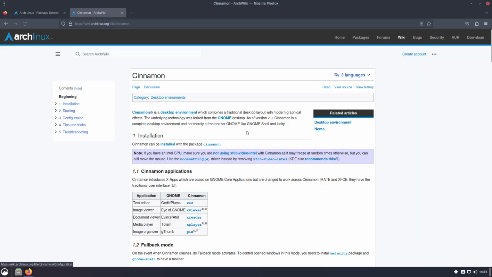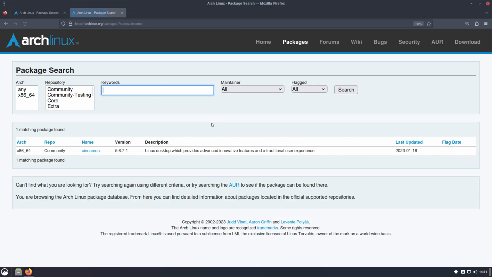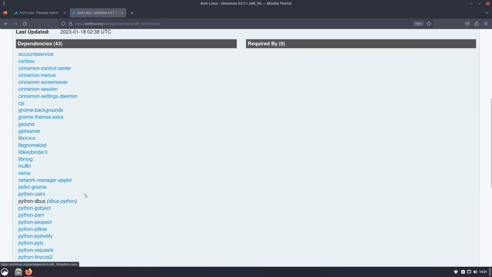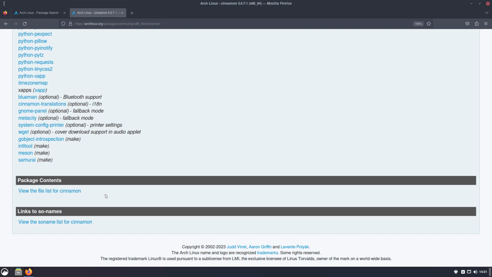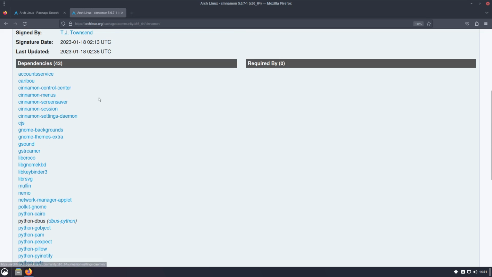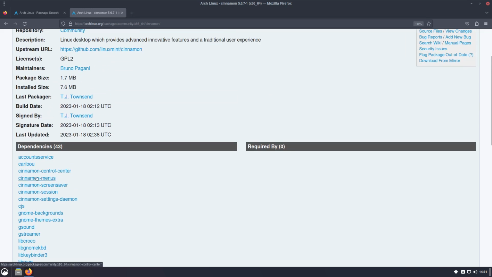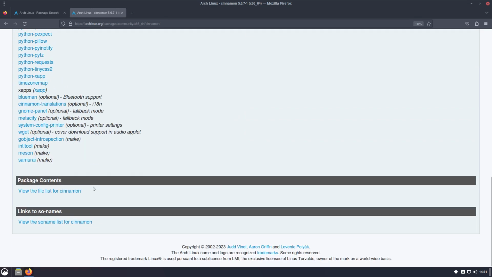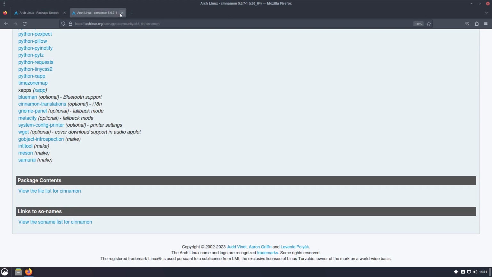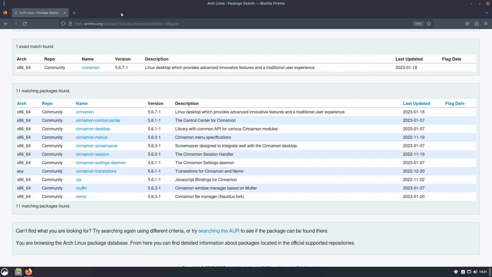Let's try here. Cinnamon is a desktop environment. This probably is going to be the link. And if you click on this, here we get. Am I not in the same one? I think so. Yeah. So Nemo, if you type Cinnamon, this is what you get. Accountsservice, Caribou, all these things. What I was trying to find is the things that were missing, because there are still some elements that we're missing, and we installed ArcoLinux B Cinnamon. But probably these packages are on the AUR.